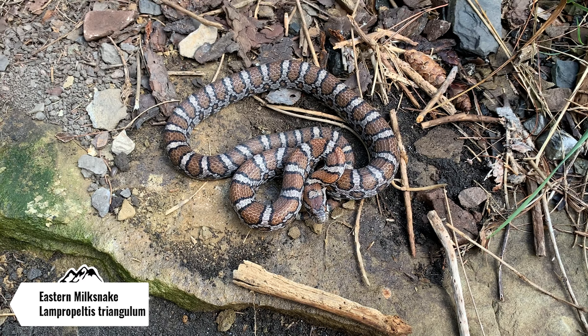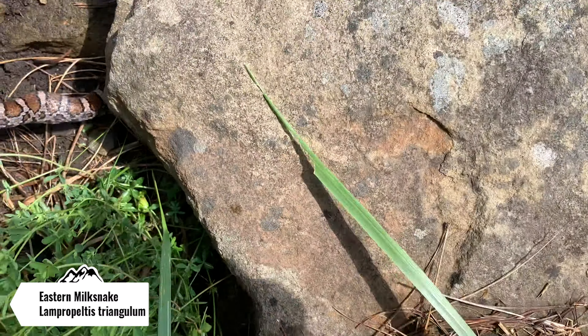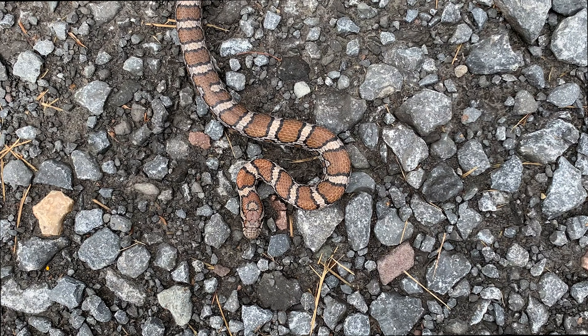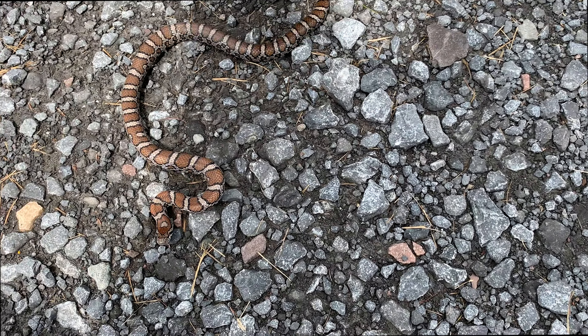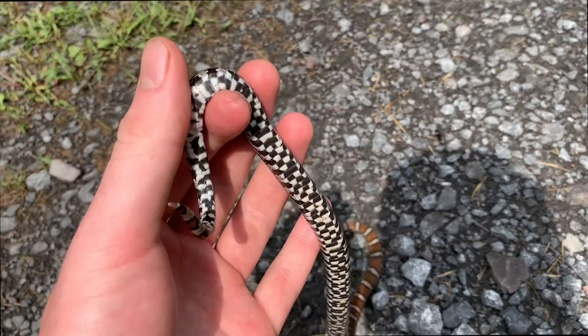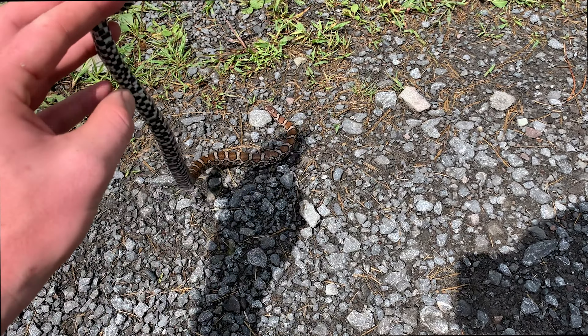Just flipped a beautiful eastern milk snake. Look at the colors on this guy. He's a little mean, he's trying to bite. I got this milk snake out from underneath the rock. You can really see how pretty he is. He has that cute little heart right on the back of his head. These are such pretty snakes, probably one of the prettiest we have here in western Maryland. Look how checkered that belly pattern is. I'm going to put him back underneath this rock — I don't like stressing snakes out too much by holding them.